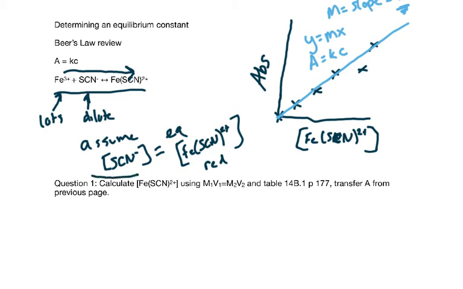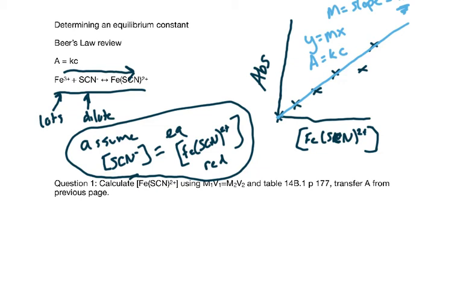And remember that you can assume that the equilibrium concentration is the concentration of the thiocyanate because there's so little thiocyanate and so much iron. And then the A is just from the previous page where you wrote down the data. So you don't have to do any calculations for A there. You're just transferring from page 181 under 1, obtaining data for determining K, transfer the data over.